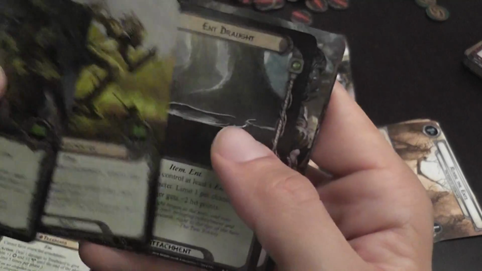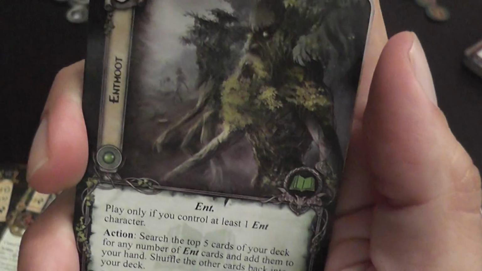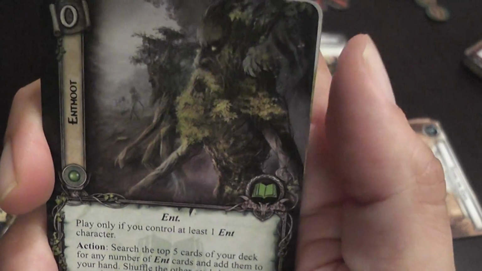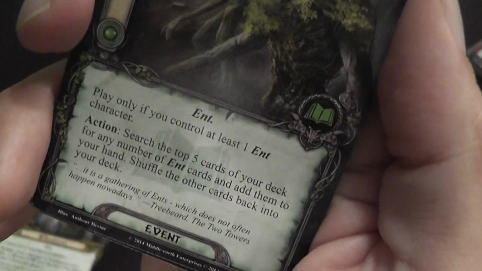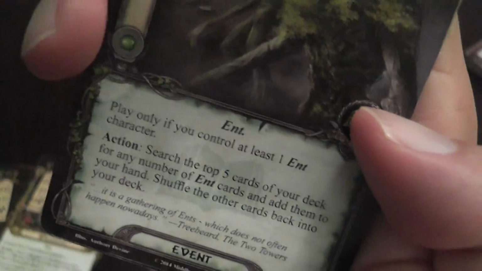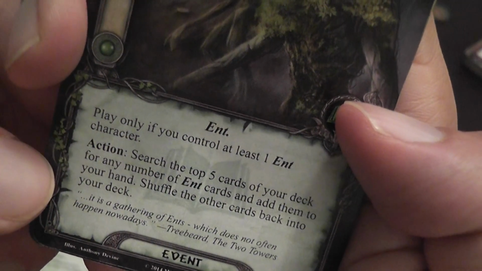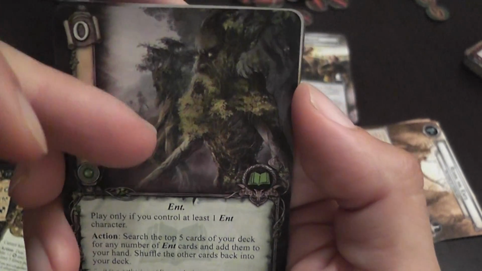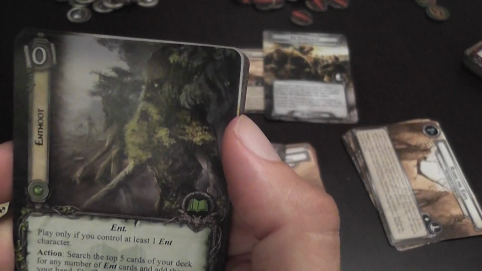Other end cards that you find in this expansion, because of course this expansion covers a section in the book where the Ents are a massive, very important presence. You have Ent Event that allows you to search the top 5 cards of your deck for any number of Ent cards. That is really neat. They're not very fast. This makes them a little faster. It gets them into your hand faster.